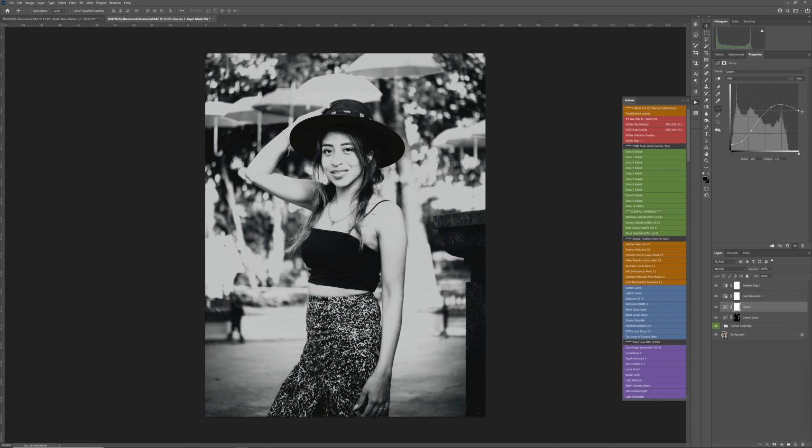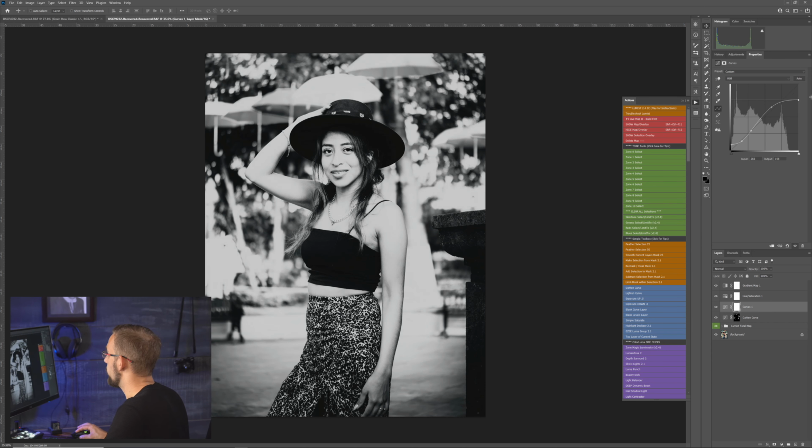And I can do that as much as I want to make it more of a lo-fi look or more of an intense look, depending on what I'm going for. Okay, so in this case, I don't want to lose all my highlights. I want to keep a good tonal range. And look what we've done right here. Okay, so if I turn off my gradient map, I still have a color image underneath. I turn on my gradient map, I have this pretty cool looking base image.